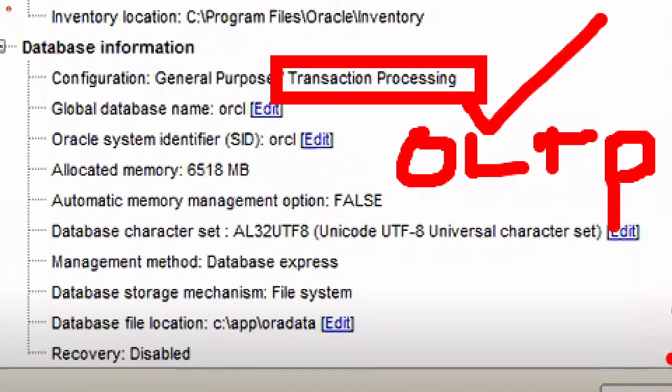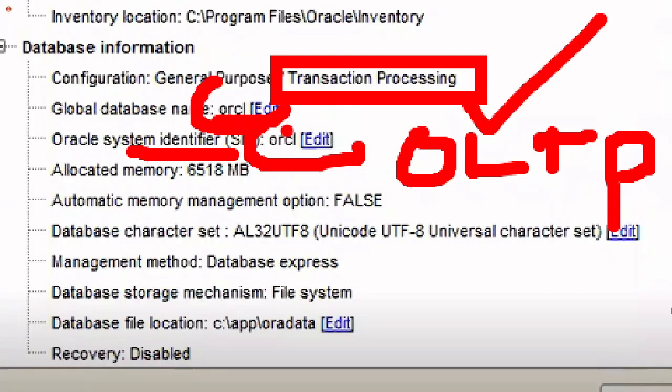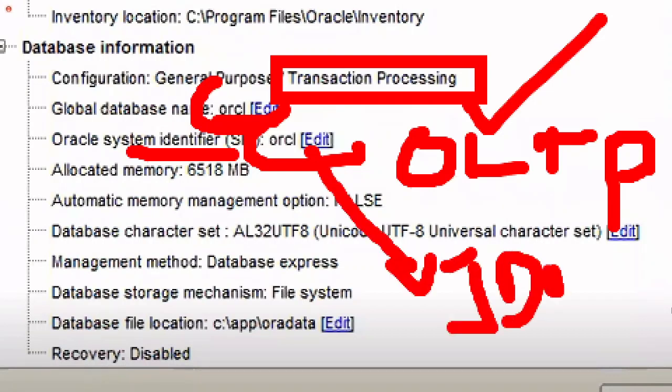Right. So next, the global database name is ORCL, and this is called the system identifier also. The global database name and the system identifier name are both the same. And where you require this is whenever you want to connect your Java application by using JDBC concepts. By using JDBC, a Java application is going to connect with the database here. So there a SID name is required. When you know your Oracle database system identifier or the global database name, with the help of that name you can connect your Java program to the Oracle database through JDBC connectivity. At that time you will require the SID name, ORCL.